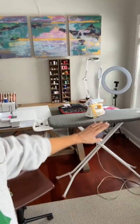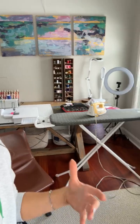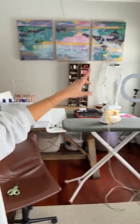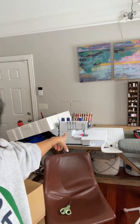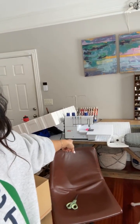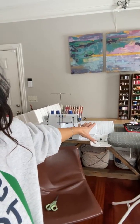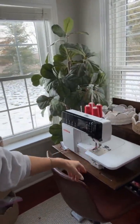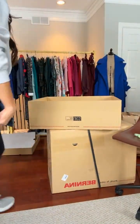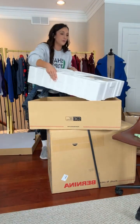Sorry for the mess, but this used to be our dining room table in our house, but when we moved to the current house, it doesn't fit in the place where the dining table is supposed to go. So it became my craft table, and it has a huge space. I have my projector mounted here, so I do all of my cutting of fabric here. And then I have my standalone cover stitch machine, which is the Bernette B62 Airlock. But I'm thinking about switching it so that this standalone cover stitch machine is now here, and then my sewing machine is here. It's not ideal because I really like sewing by these two windows, but you know, it also wouldn't fit here, which is where my serger is. So I think I'm left to putting it on that table. We'll see. I'm gonna play around. Anyways, so that is the base table that connects to the sewing machine to turn it into an embroidery machine.